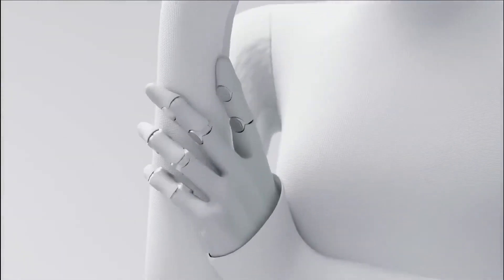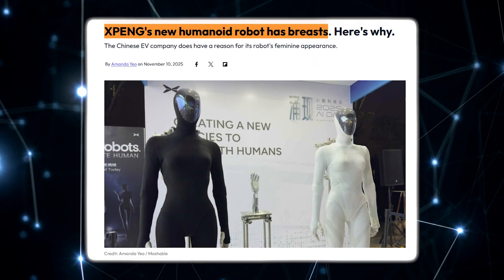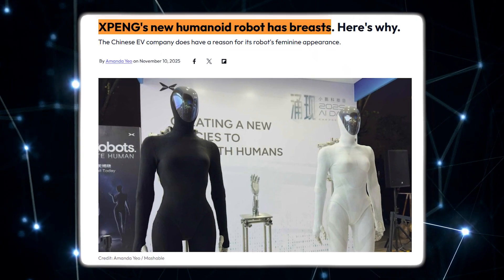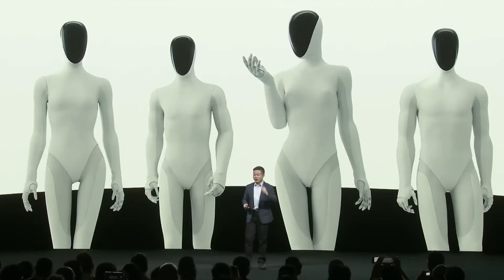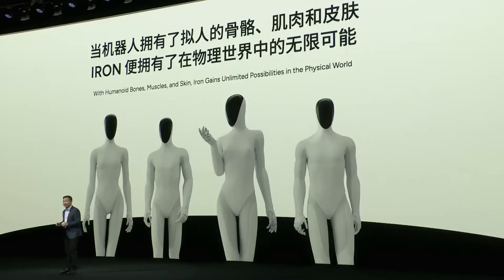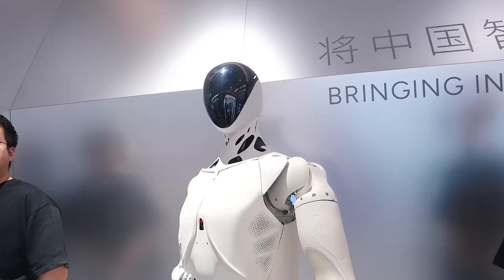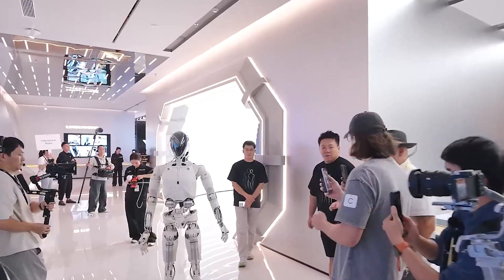Then came the most controversial part: X-Pang's Iron has breasts, and the internet lost it. During the event, he explained why. At first, X-Pang's robotics division was exploring quadruped robots — four-legged models similar to Boston Dynamics' Spot — because they're more stable, but he realized those lack hands, and they struggle to turn around or handle human spaces.